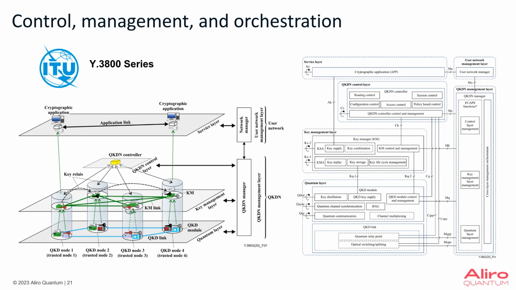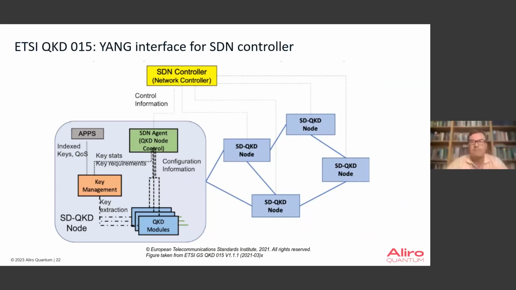The figure on the right half of this slide is taken from ITU-T Y.3804. It shows the responsibilities of each of the functional blocks that I just discussed and the interfaces between them. Now, time doesn't permit me to discuss all of these little boxes in detail, but I'm showing this diagram anyway to make the point that all of these blocks and all of these interfaces between them have in fact already been standardized. As of now, ITU-T has not yet standardized any concrete protocols. They've only defined abstract reference models, such as the ones that I just showed you.